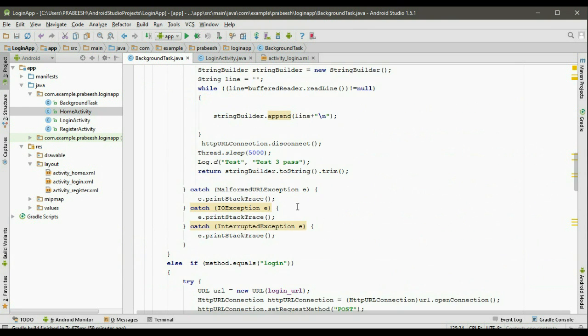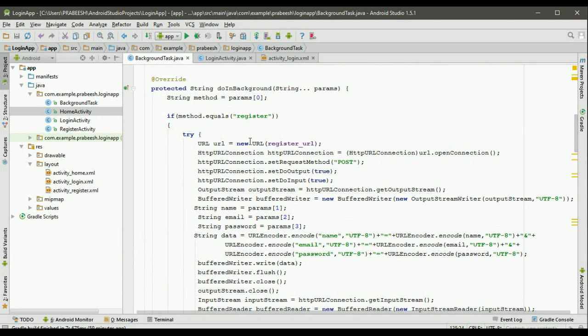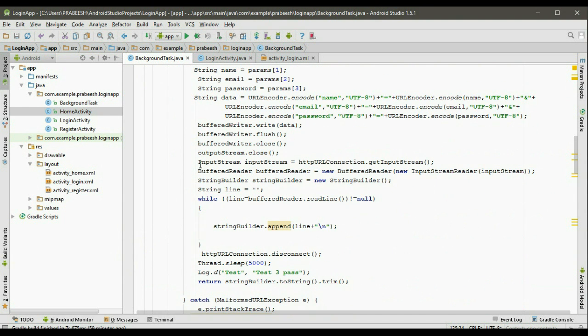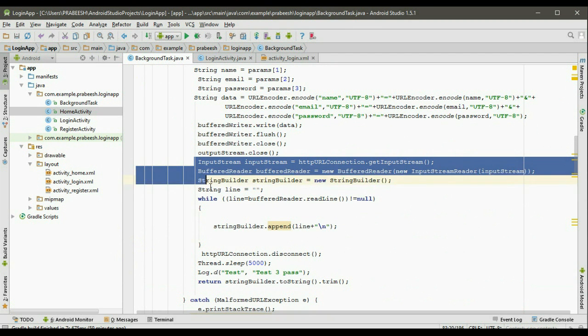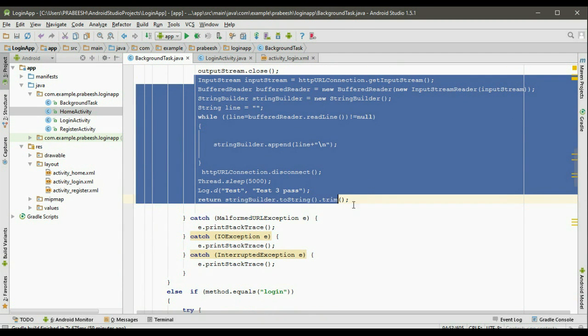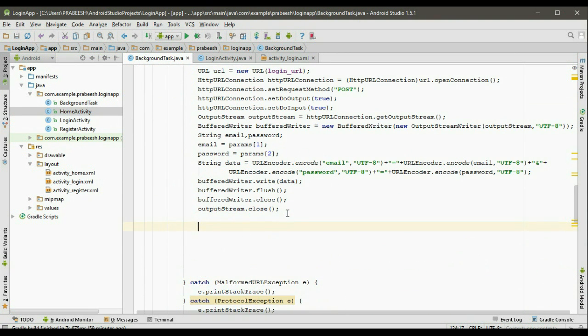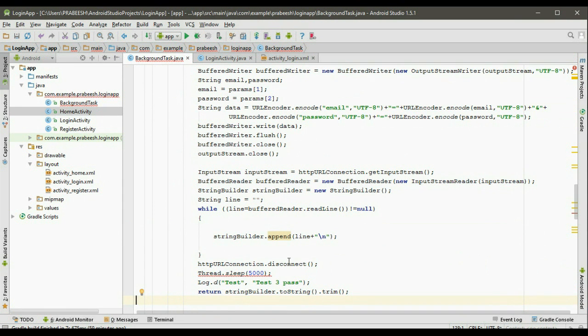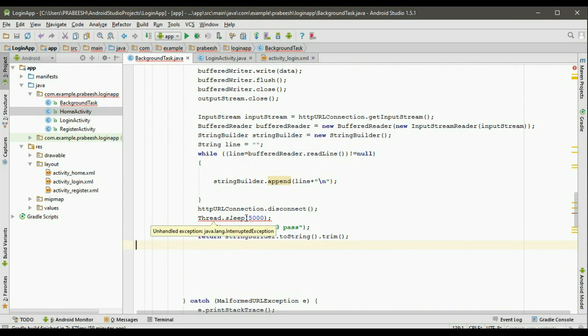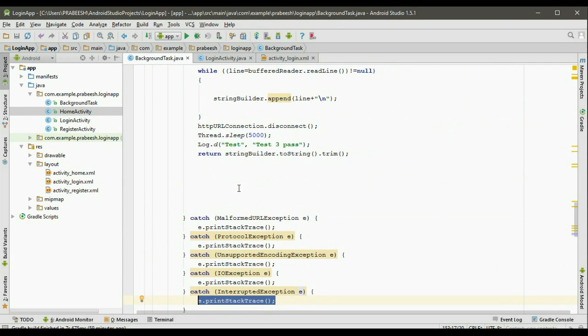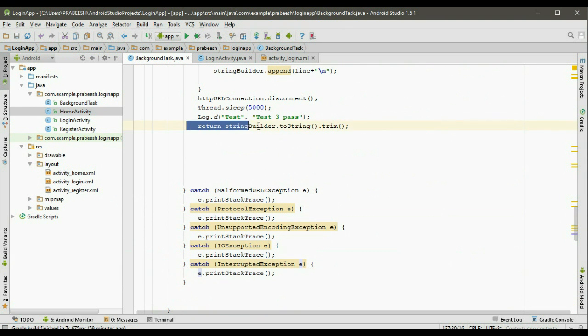So the code segments are similar. We already done it on the registration segment. So now I am going to copy that statements. So I copy the statements up to the return statement. Okay, and paste it here. There is no change here. Here only we have to add the needed catch clause, because here we sleep the background thread for some milliseconds. So add the needed catch clause. Okay, and from here we return the string builder in the form of a normal string.